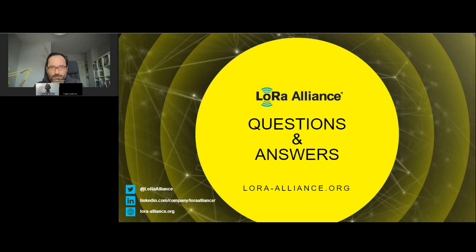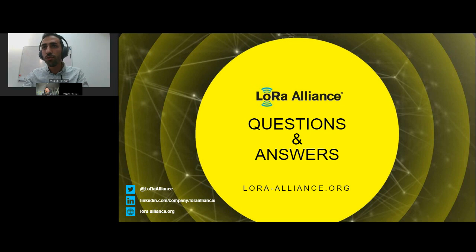We have only a minute left, so let me take one more. I can take number 32 because I think it's a clarification also. Do you need to use the JSON schema, or can you just put everything in the decoding function itself? The JSON schema, as we said, for the moment there is no standardizing of the data that must be exposed as temperature or temp or something. So the JSON schema is here to describe the output, but it's optional, not mandatory. So you can put everything in the decoding function. But it is there to make it easier for the application server if there is a JSON schema that describes the data.